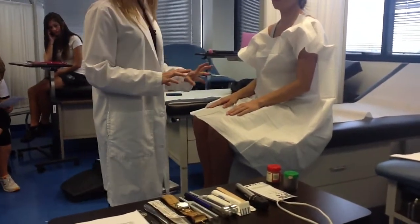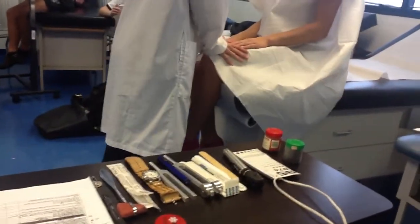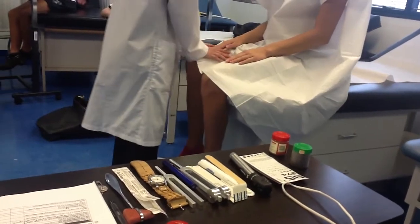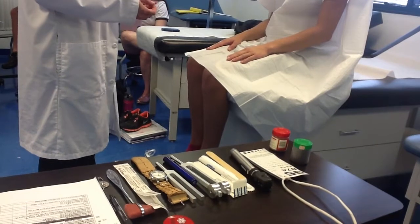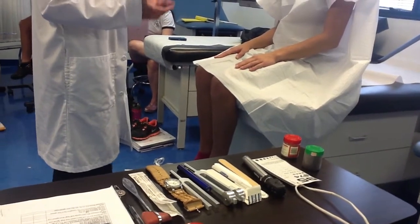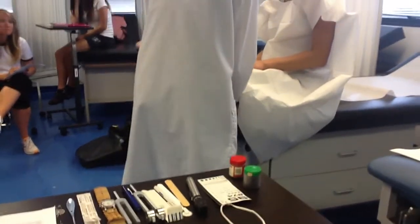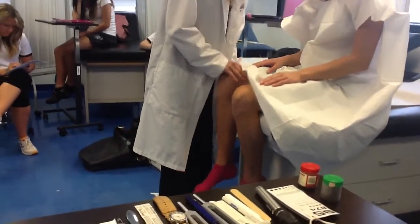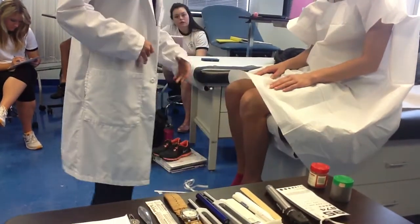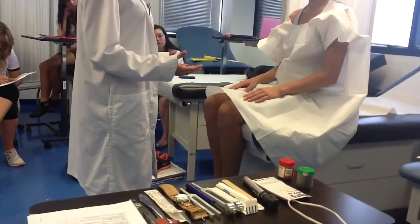And so now we're going to move on to your legs. I'm going to have you push your legs up against my resistance, okay? Push hard, hard, hard. Good. So that's hip flexion at L2, L3, L4. And then I'm going to bring my hand underneath your leg. Now push down as hard as you can. Okay, good. And that's hip extension. So that's going to be testing for S1.